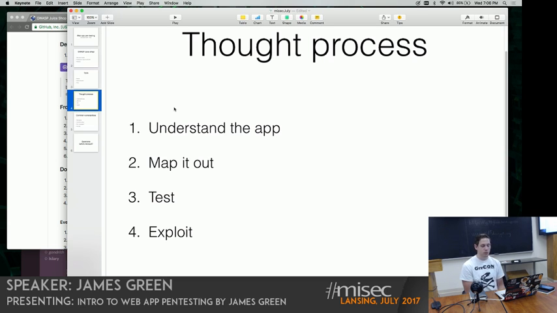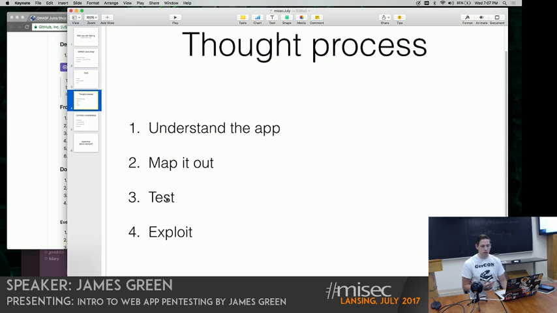The second step is, once you've played with it and seen how things work, you get a gist, like, okay, the Juice Shop is just an online market for buying juices, and it has an about page and stuff. We'll look at it later, but once you understand how it works, map it out in your head, or write it down if you want. What pages are there, what kind of requests are they using? Map out all the back end stuff if you can from what you found, so you can go back to your notes and check it out later.